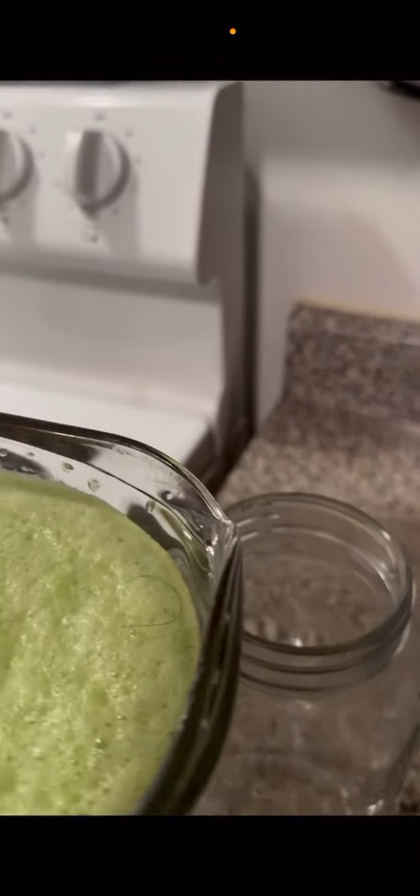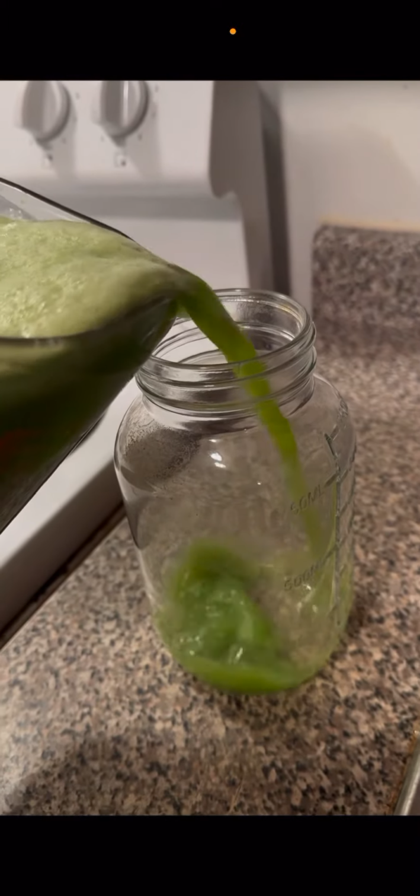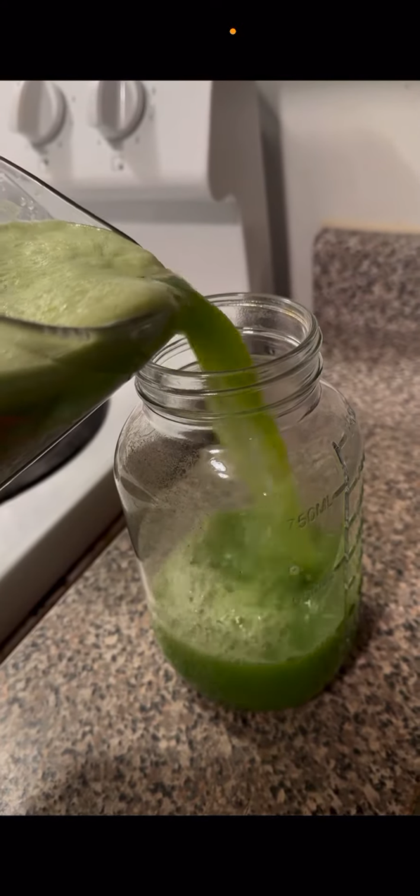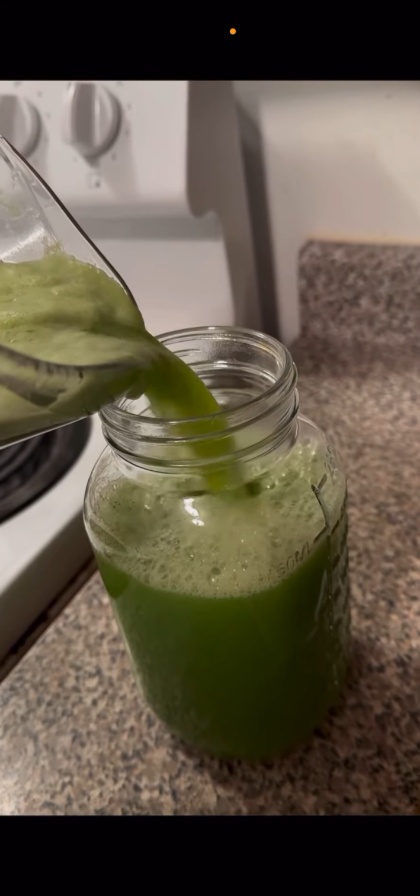So we got some more to go, but we made enough for one mason jar, I think. Let me see. Hold on, let me see. Okay, let's see. All right. A good celery juice.